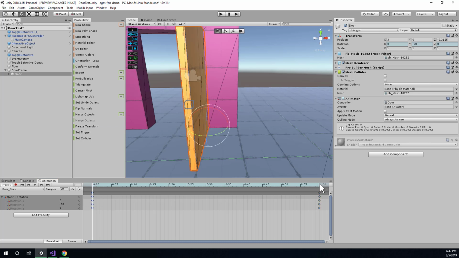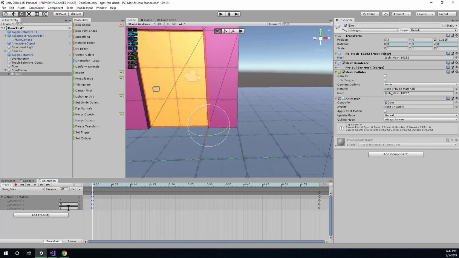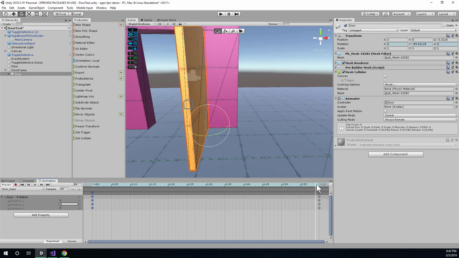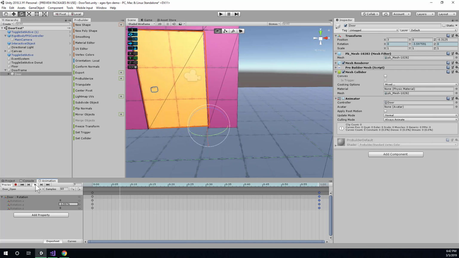I wonder if it's because of the playhead, so I'm going to make sure the playhead is right. Click on 0 and then select this keyframe. At 0 seconds, the rotation Y should be 0. At 1 second, I'll move the playhead over here, select the keyframe, and change the value to -90. And I think, lo and behold, it may work. Let's hit play. Yay! There's our door opening.